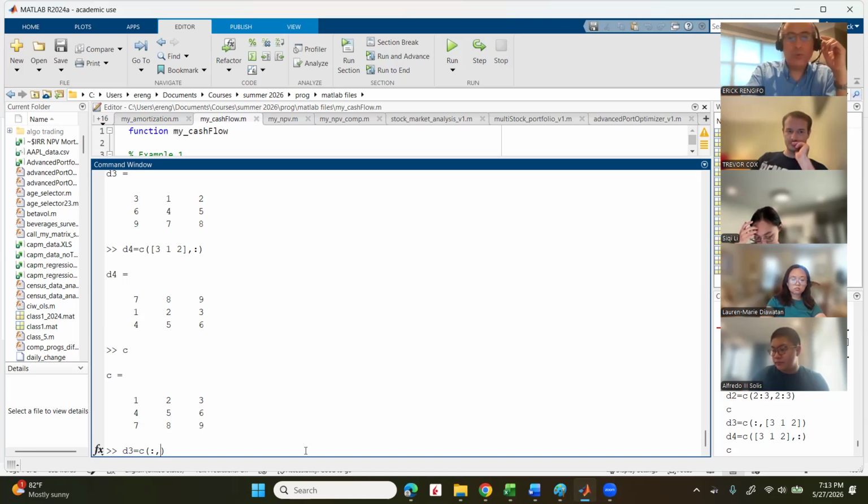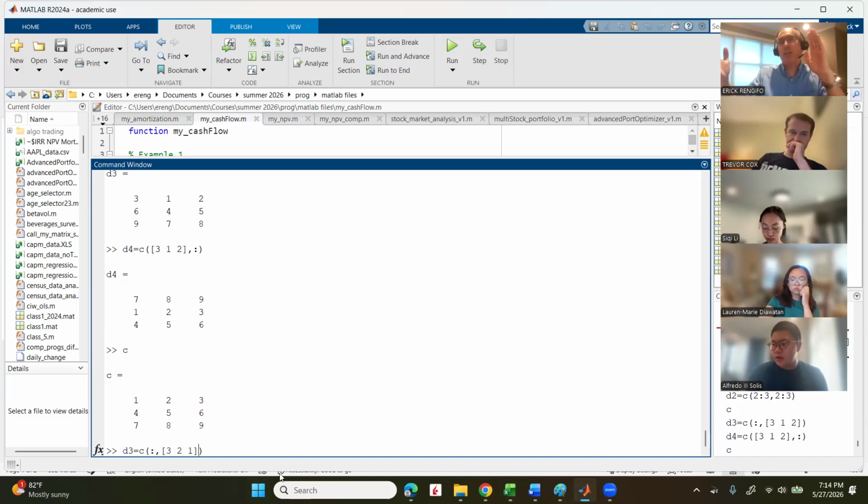Of course, you can do brute force, guys. These 3, 2, 1. They agree? Makes sense to you or not? It will work. But if you have a matrix that has hundreds of columns, it's going to be a pain in the neck trying to do this. This works when you have exact changes. So I want the fourth column to be the first one. For example, a name sometimes appears in the middle of the matrix, and I want the name to appear in the first one. So this technique works very nicely for that.